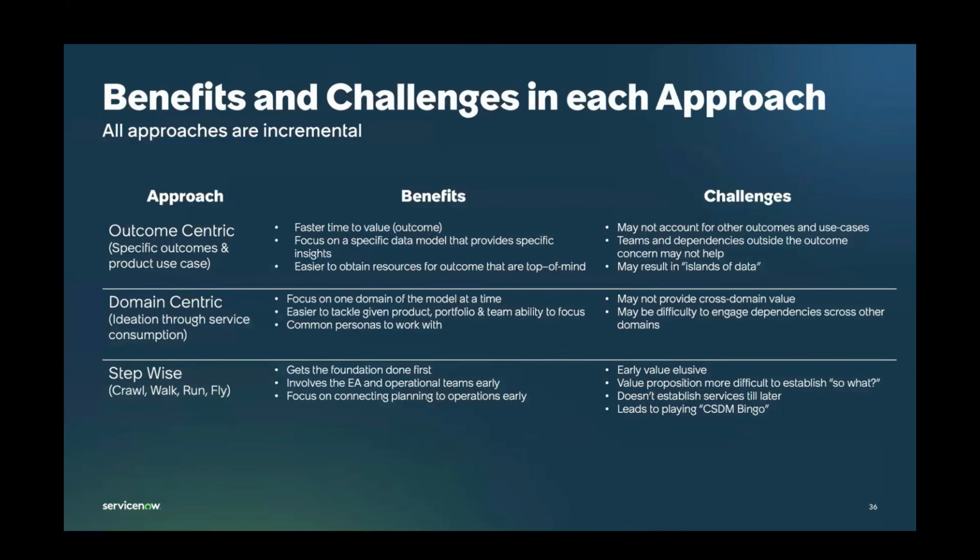The other thing that we're introducing in the training you're going to see is two new approaches, in addition to the one we used to have, which is like crawl, walk, run, fly. What we found is customers were struggling with an outcome when they were getting the data model right in the old way. So we've introduced outcome-centric, which basically starts with the end in mind. So if you have a certain product that you're using and it has certain metrics that you want to see improved, we work backwards to understand the data and the data sources so that you get that data right for that particular outcome. The HAM Advisor and the SAM Advisor I just spoke about earlier is pretty much along that vein.